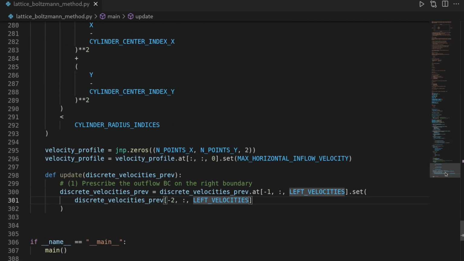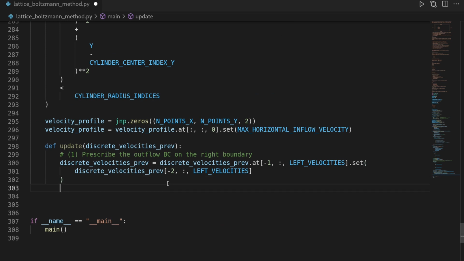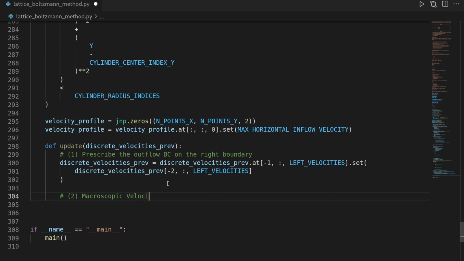Okay, the second step was to compute the macroscopic velocities. So we say second, macroscopic velocities.